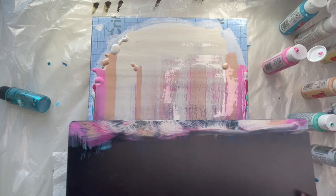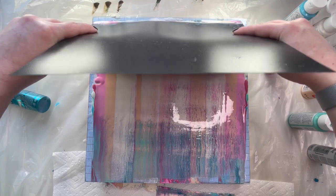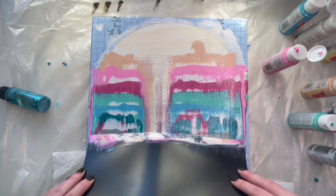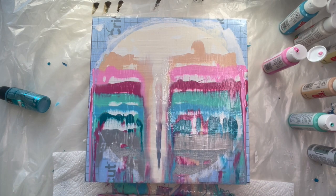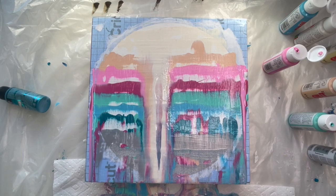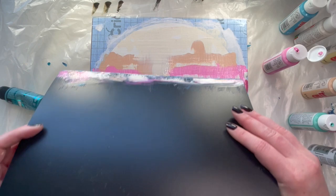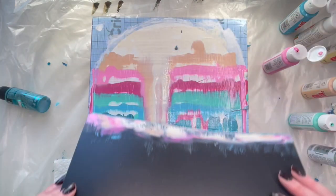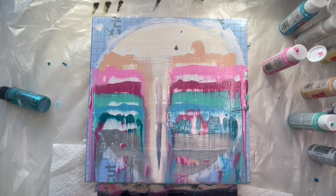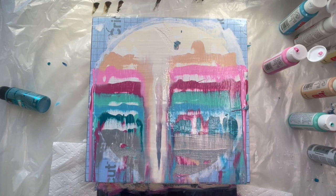Okay, so I'm gonna go from the other side here. Got a lot of paint off that time. In my head, this seemed to work a lot better. Oh, then I drip paint on there. That's not what I wanted to do. I'm gonna be stuck with that.